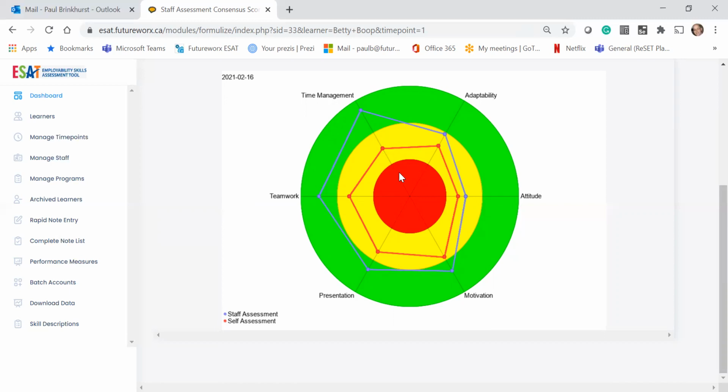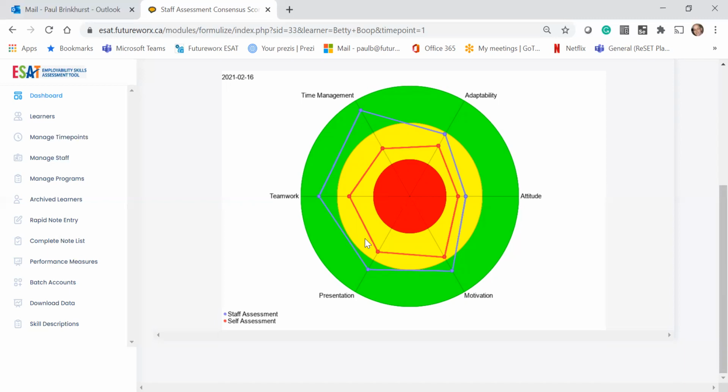Note that sometimes you're going to have scores that are very close, so there's no perception gap, and they're in the red or in the yellow. So it's a problem in terms of moving ahead. But the good news is, with no perception gap, they have good self-awareness about a weakness that they have to resolve. And that is something that you want to acknowledge with them. It's a positive sign, even though there is work to be done.